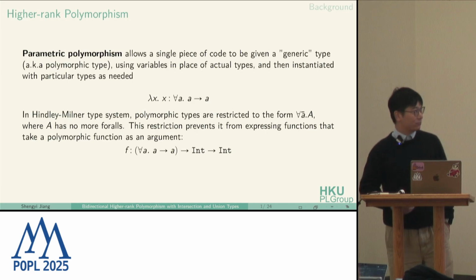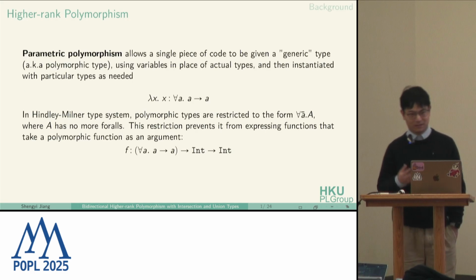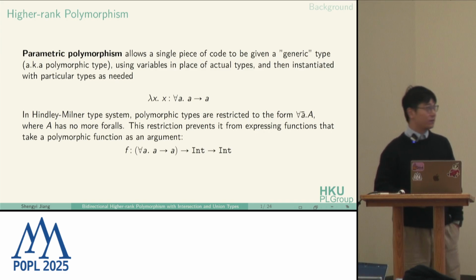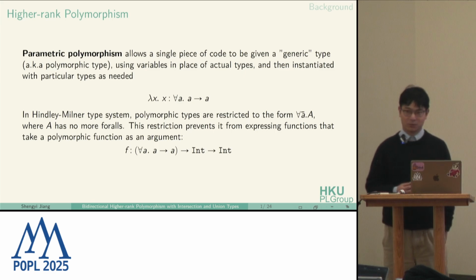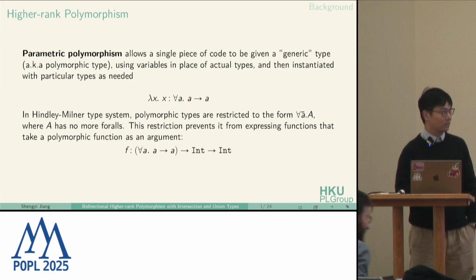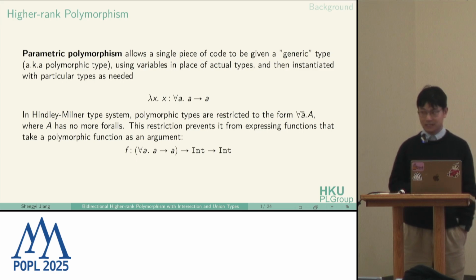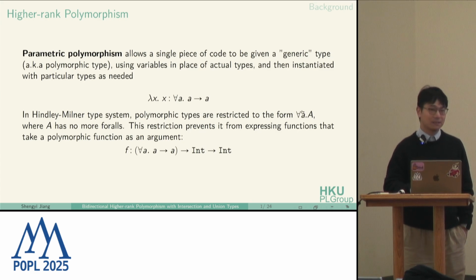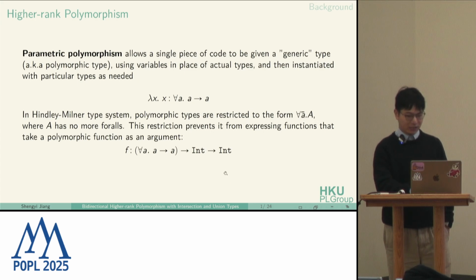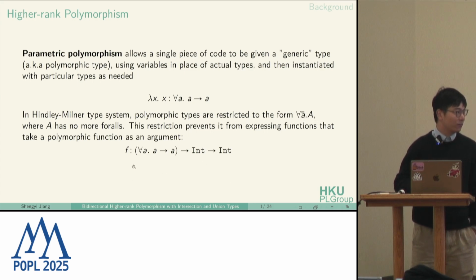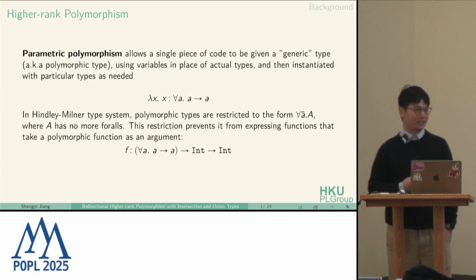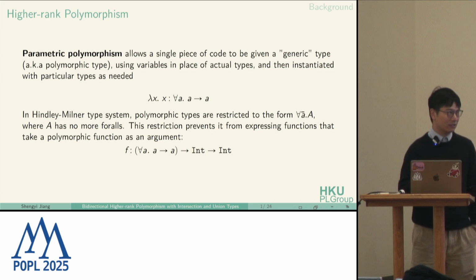The first thing I would come up with is the higher rank polymorphism. I think maybe it's the most unfamiliar concept. So it can be viewed as a generalization of the parametric polymorphism existing in the Hindley-Milner style type system. Where in the Hindley-Milner style type system, you're only allowed to write this kind of polymorphic types where the quantifiers appear in the top level. So you cannot represent a function that takes a polymorphic function as an input. That generalization somewhat mitigates this problem, but it's still not general enough.